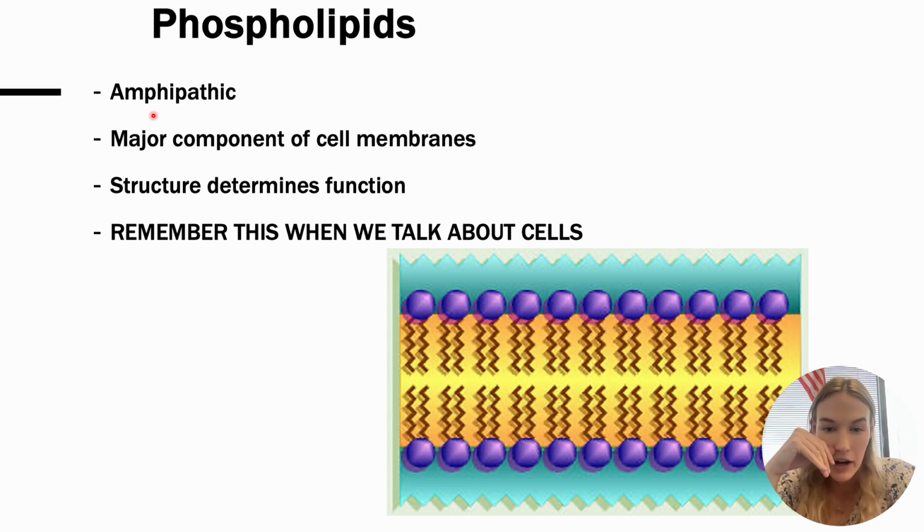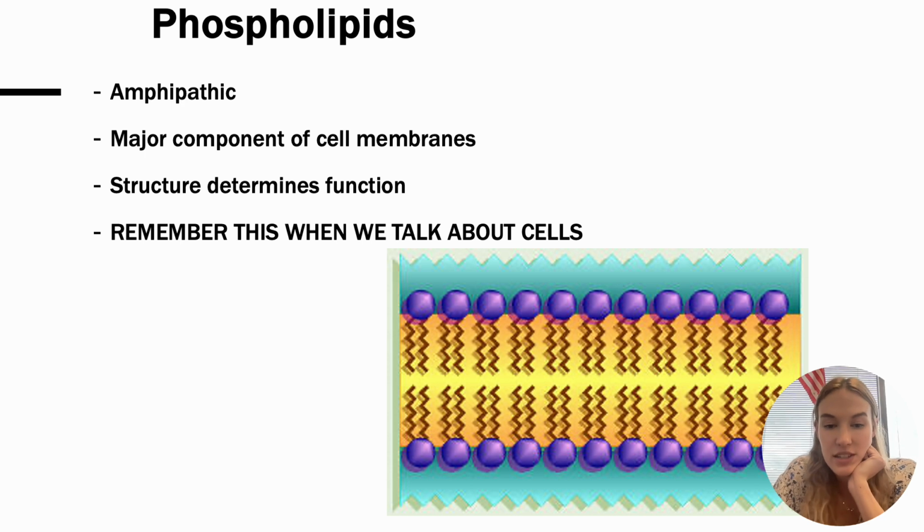Inside the cell is a lot of water. Outside the cell is also a lot of water. So we actually have to have this bilayer, otherwise the fatty acids would be exposed to water, which is what they really, really don't want. Remember, they are nonpolar. They do not like water. They are hydrophobic. So they are going to have to form with other phospholipids and orient themselves so that only the head group is going to be facing water and the fatty acids can exclude that water.